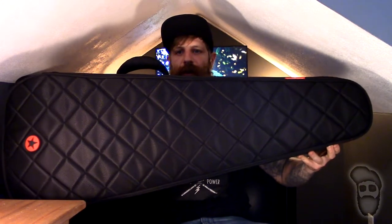I have a very small space to work with, so I can't have these huge boxy hard shell cases. So I like to go with the hybrid case — it's a gig bag and a hard shell mixed together. When a hard case finds a gig bag, they fall in love, kind of smush together and make a baby. And the baby is this hybrid behind me — look at this.